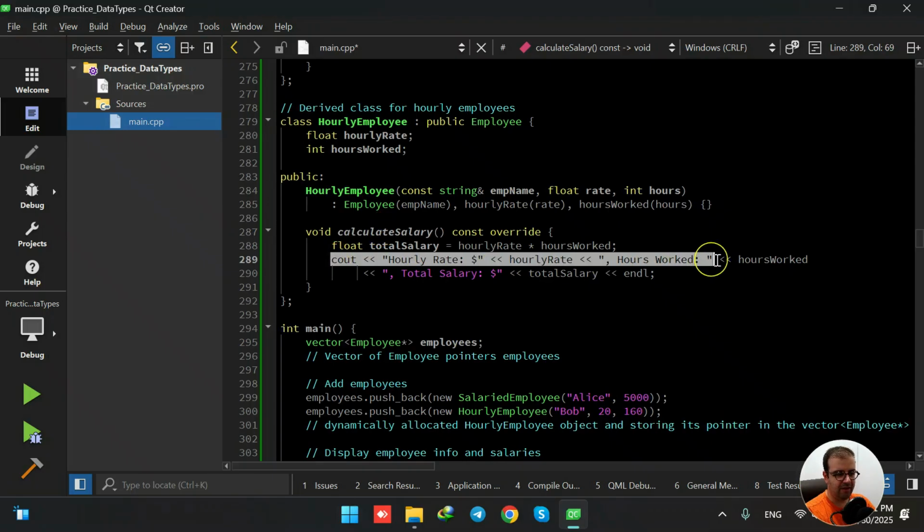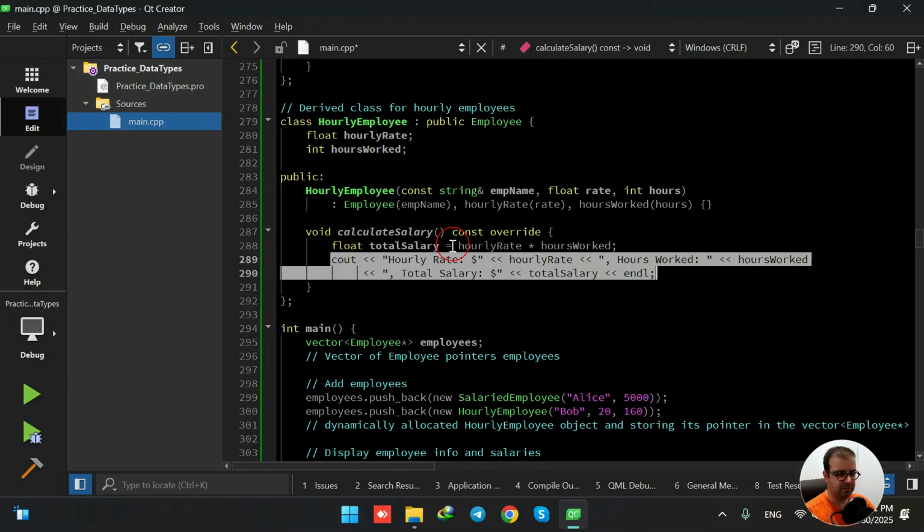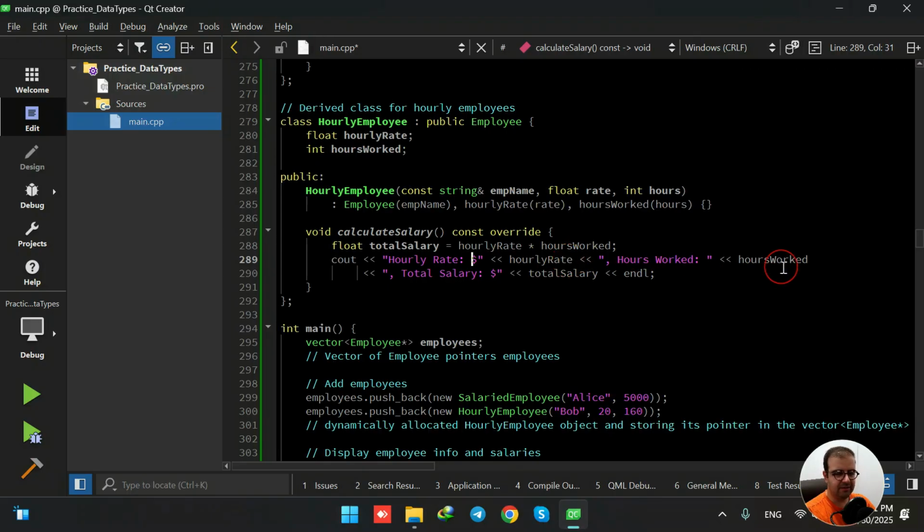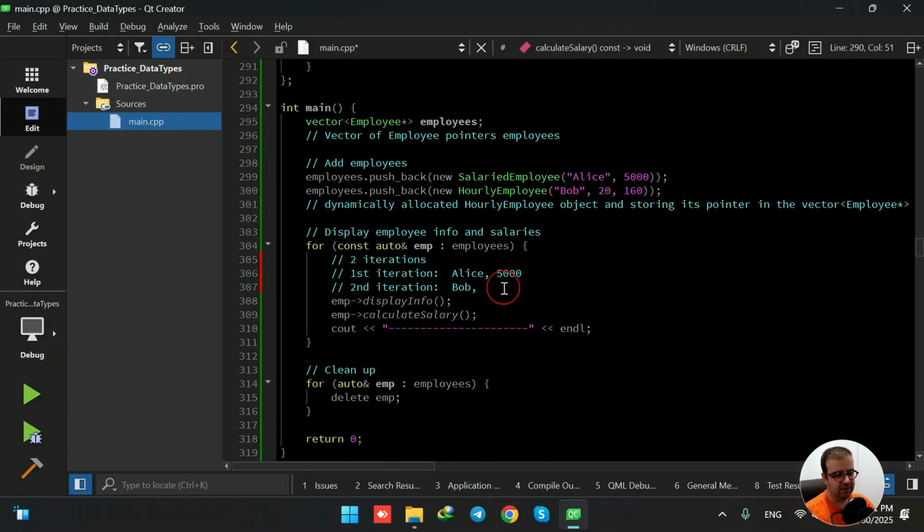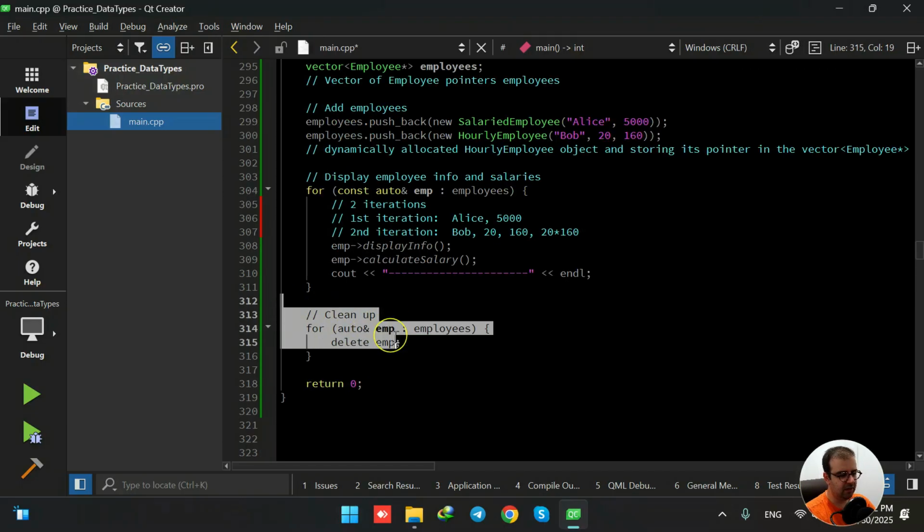Then we are going to have this message shown in the output: the hourly rate, the hours worked, and the total salary. So it is going to show, for example, 20, 160, and then the result of 20 multiplied by 160. It's going to calculate this number and show it in the output. And here we are deallocating the memory, so we're cleaning up the memory.